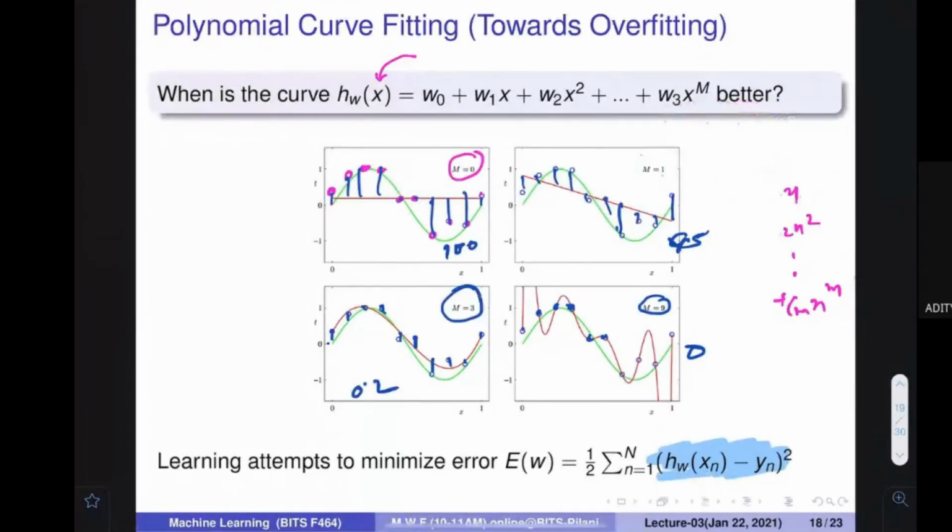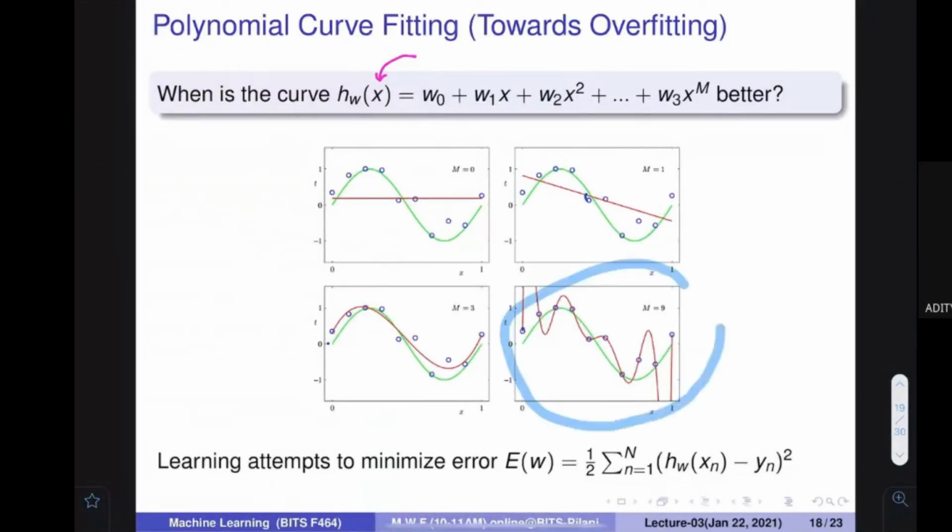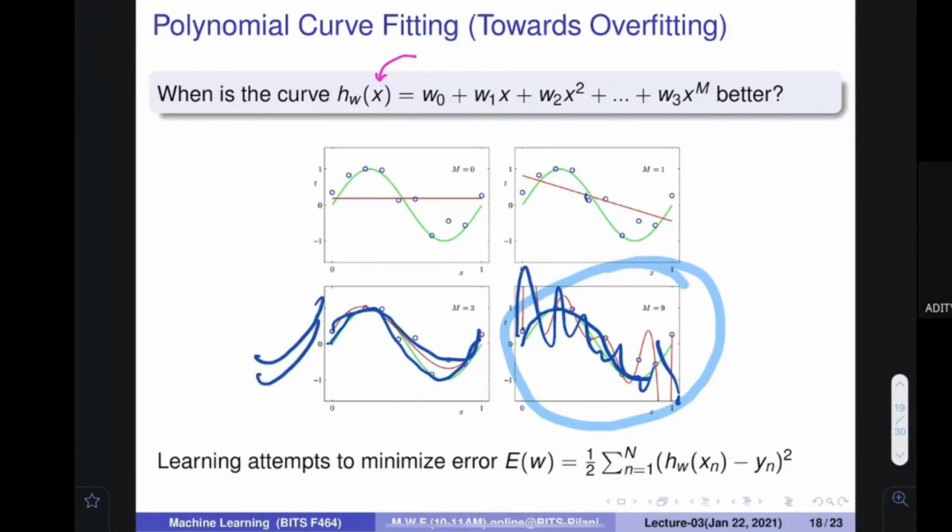Which model is better when m is 1 or 2 or what? So you can think that looks like the error is 0. Error is 0 in this particular case. But this is not the right model, because this is how my model was, but you are coming up with this kind of function. So you are coming up with a totally different function. Here you can see that this was my true function, and my model is also giving a similar function. So this looks to be the right one.